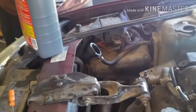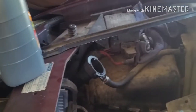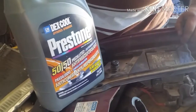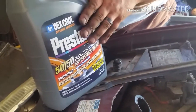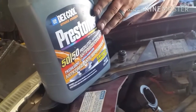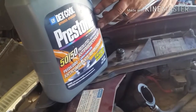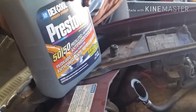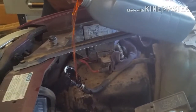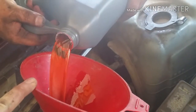All right, I go by what the manufacturer recommends. Since this is a Chevy, General Motors, they prefer to use what's called Dexcool. You can use Universal, which is the green or sometimes gold, but I would suggest you use what the manufacturer prefers or whatever was inside of it. If it's a brand new vehicle, it'll automatically have the Dexcool, or if it's a Mopar, it'll be purple. Toyota is red, same thing with Honda, they all have their own, but that's what they prefer you to use. Like $13 a gallon.